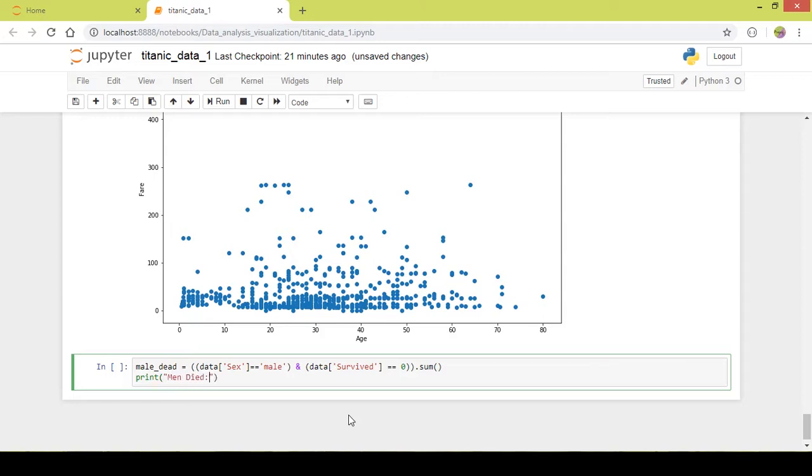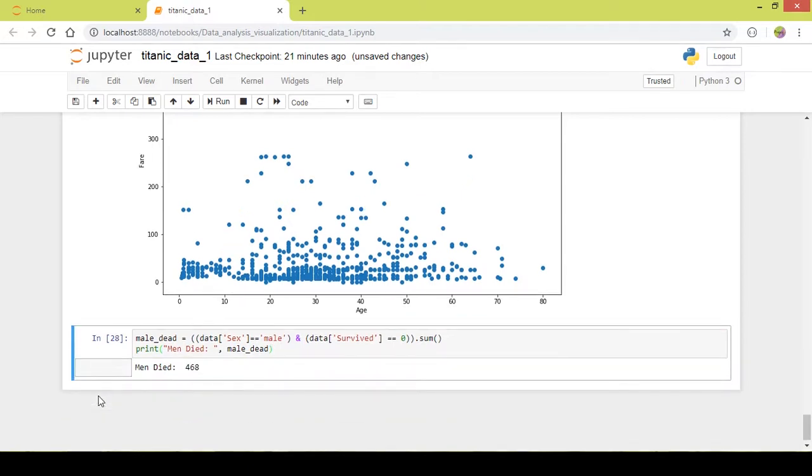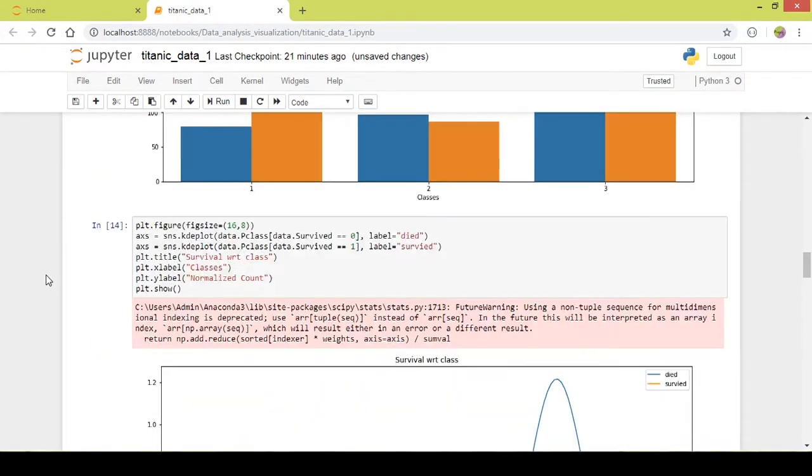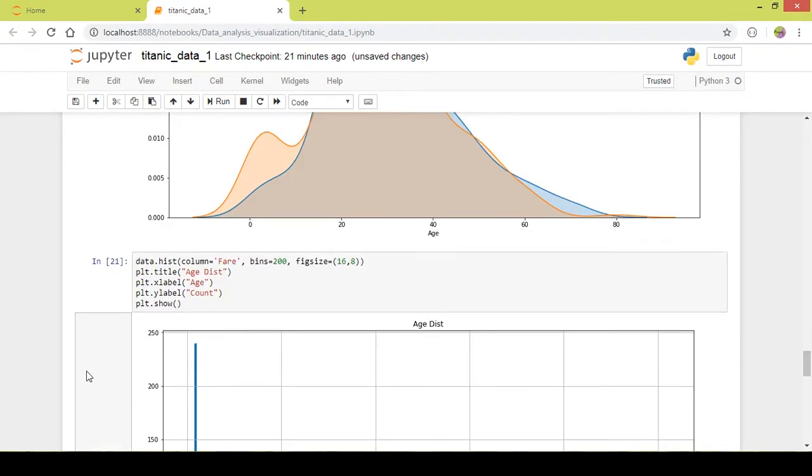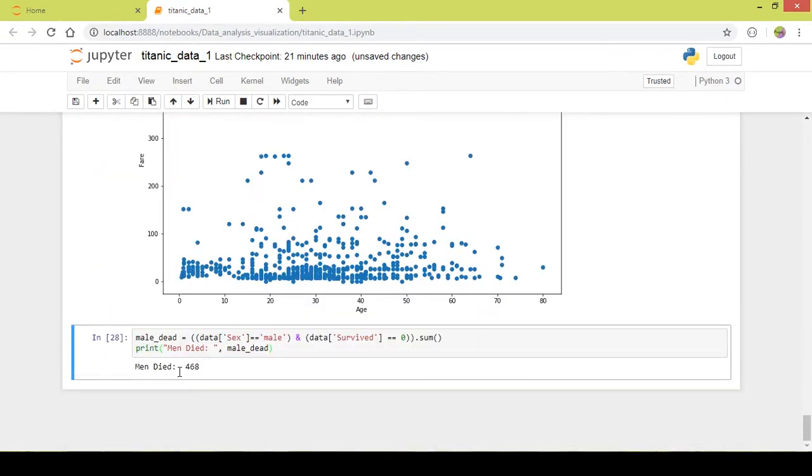Men died and male dead. I'll run this part of code and I'll see how many men died in this disaster. So there are total 468 men. Out of 891 people, 468 men died out of these people. Oh, that is really a sad thing.